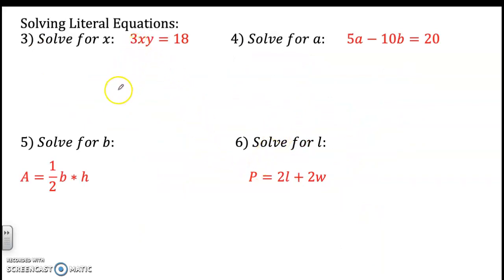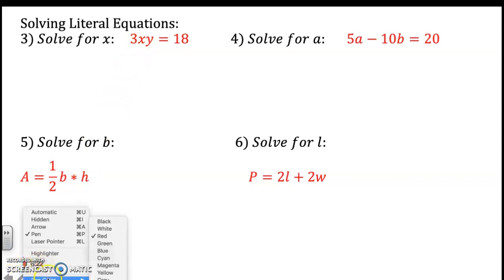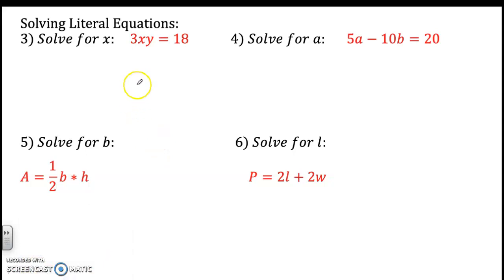So what's this? These are equations that have variables. You see, there's not too many numbers around. All of them are variables for the most part. They have more than one variable. Okay? A and B, X and Y. Look at this one. A, capital A, B, H, P, L, W, a bunch of variables.